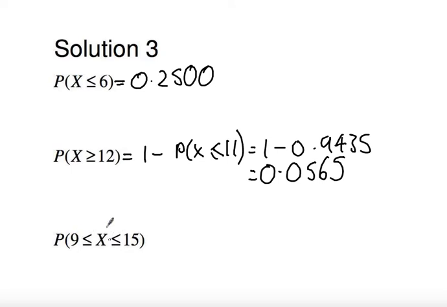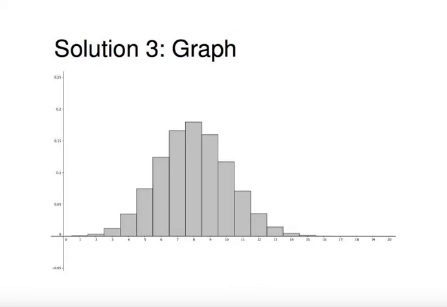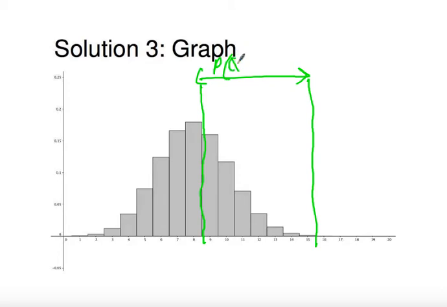Okay, so again, another one which requires a little bit more work now. I need the probability of x lying from 9 to 15. So if we have a look at our table, let's identify the range that I'm looking at. So from 9 to 15, I'm going to include 9. So this is my little line to include 9, and I'm going to go all the way up to 15. So this bit here represents probability x lies between 9 and 15.